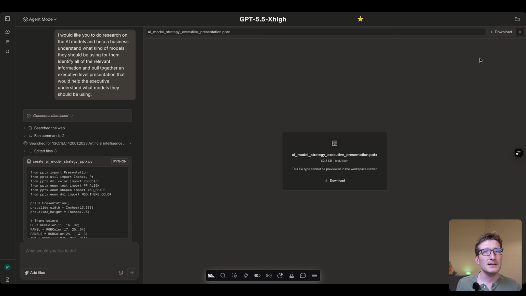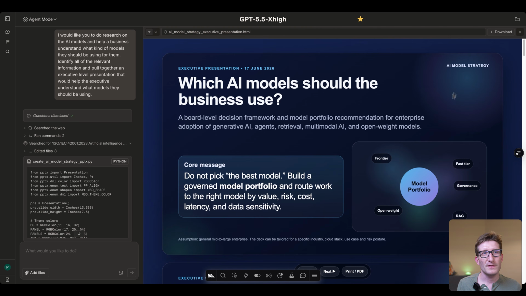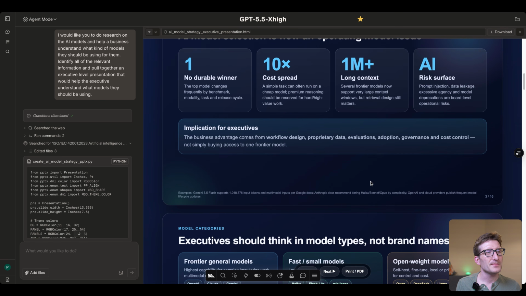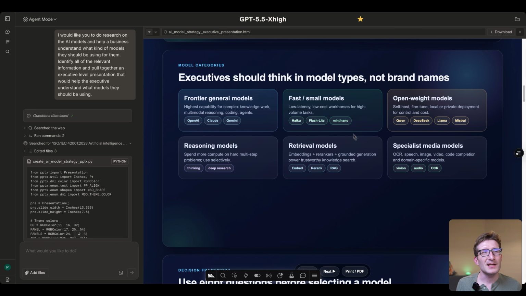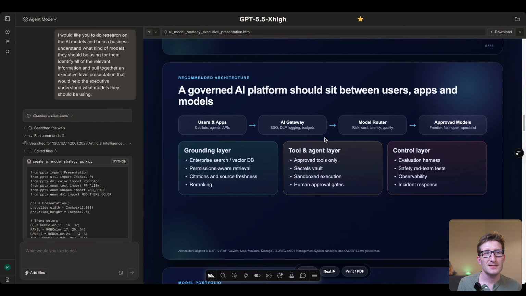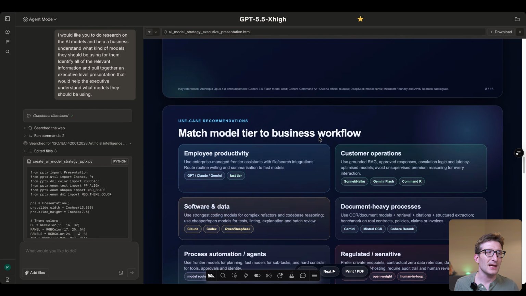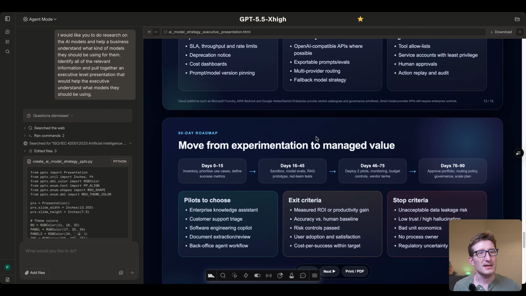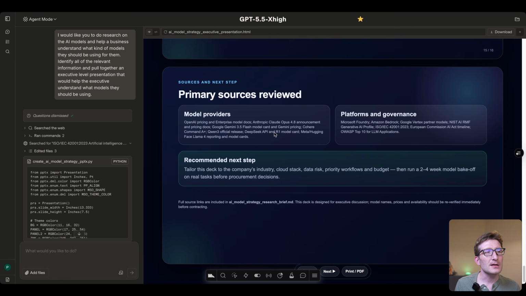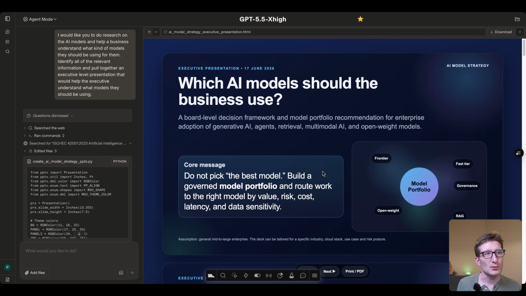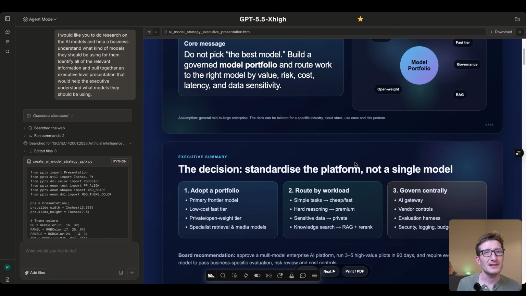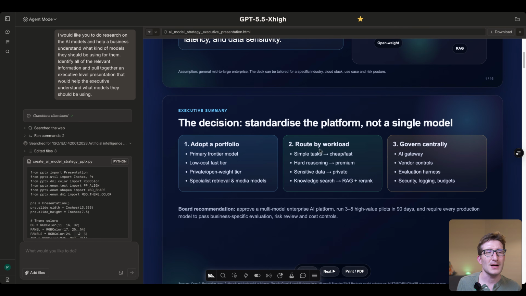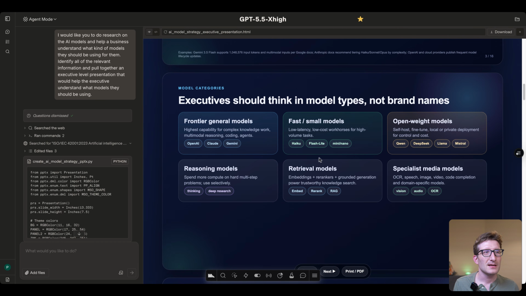In terms of what GPT 5.5 XHigh did for the same prompt, I wish it did more actual research here. Instantly, it's not really giving me any data. It's just talking about it at a high level, what the elements are that it needs to consider. I guess that is a thing you can do, but you wish that it was a bit more in depth. And talking about RAG, governance, that's a slightly random set of things.